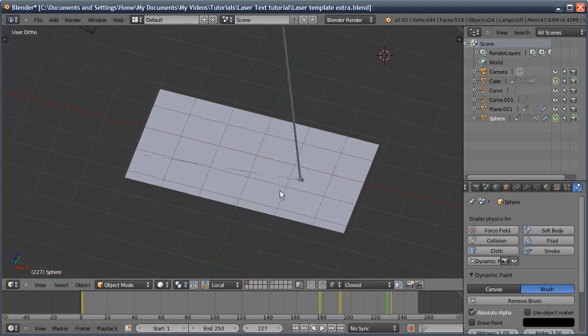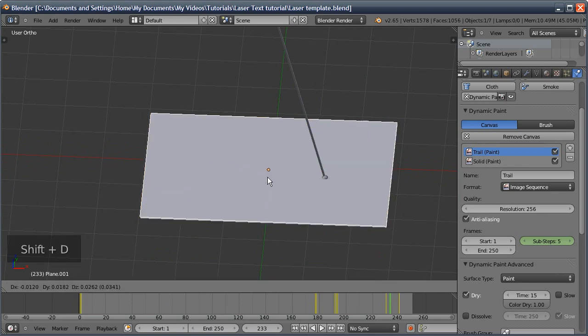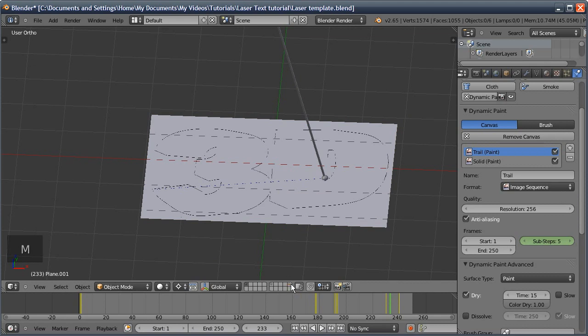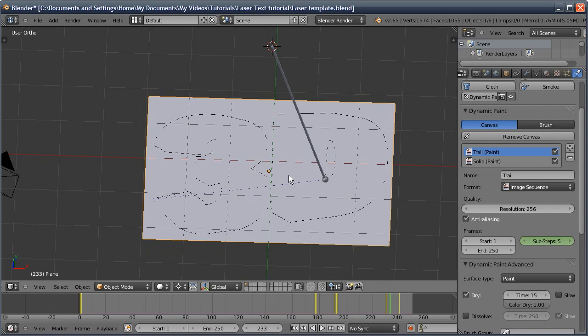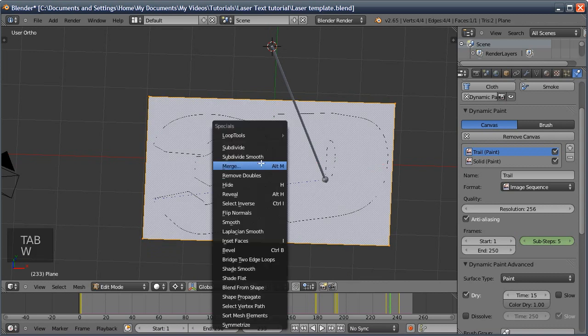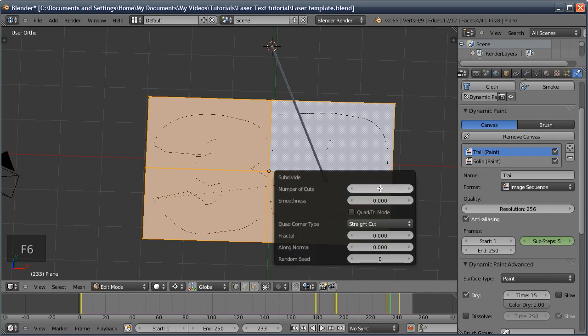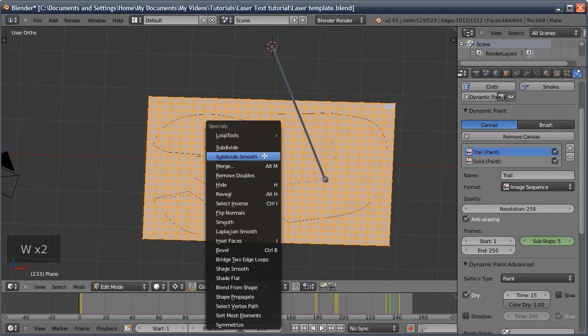And now we're going to use that texture we created a minute ago. What I'm going to do is Shift D and duplicate this plane, and press M and then 0 to move it to layer 10. I'm just creating a backup really, because at this point we're going to start subdividing this before we displace it. So I'm going to tab into edit mode and we're going to start subdividing. So press W, and then if you press F6 we bring up the panel. I'll just take that up, and then we're going to carry on.